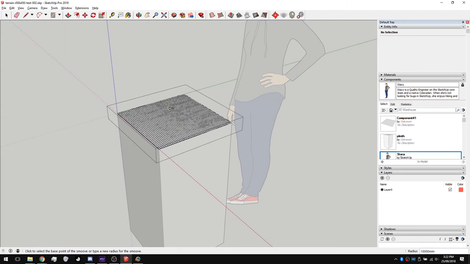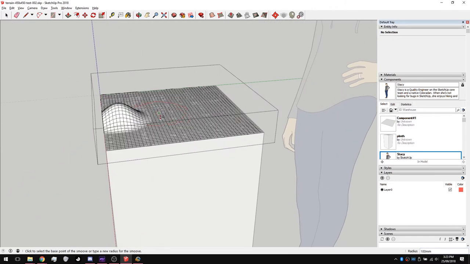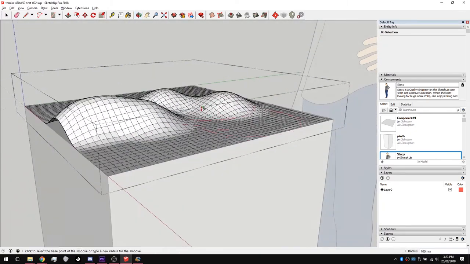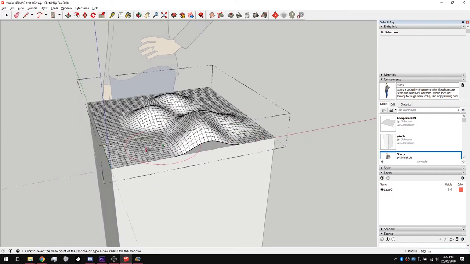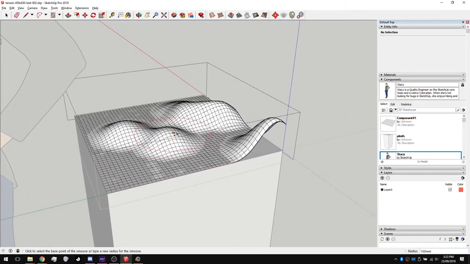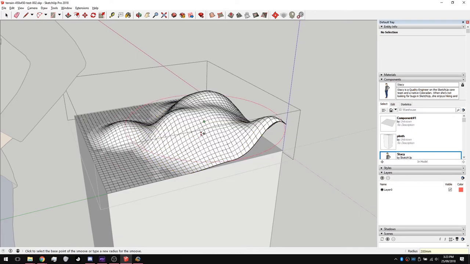So I'm going to change that to maybe I'll change it to 100 mil. There we go, now I've got our little circle, which is a bit smaller and kind of easy to deal with. So you can sort of just click and then move the mouse up, and it can make mountains. So that's one way to kind of quickly generate some forms to be able to cut. And you can work on a larger scale by typing in that radius to make it bigger. So maybe 200 mil. Here we go. So that's going to move that whole section up.